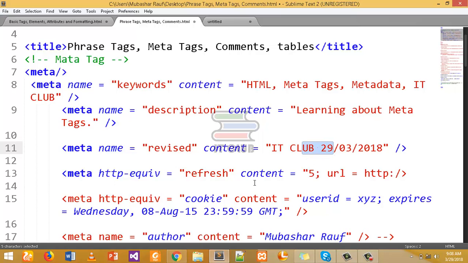So the next thing is that your web page will auto refresh. The server and other people will not need to refresh it, it will refresh by itself without any problem. Meta http-equiv refresh, all these are keywords. Okay, content is equal to 5 seconds.